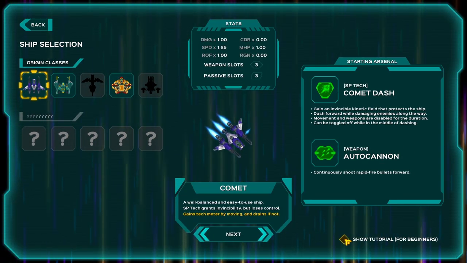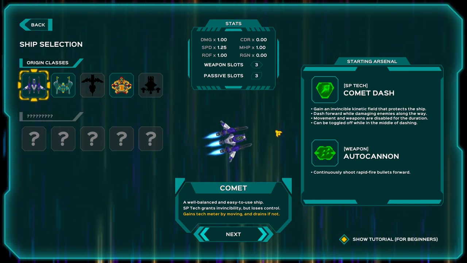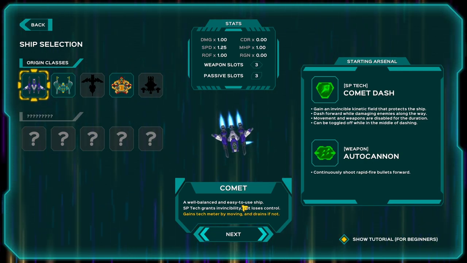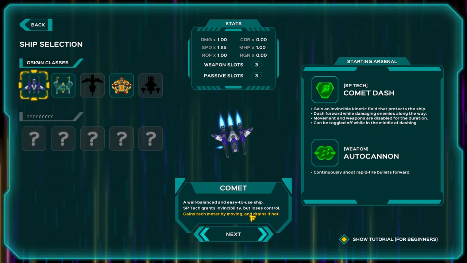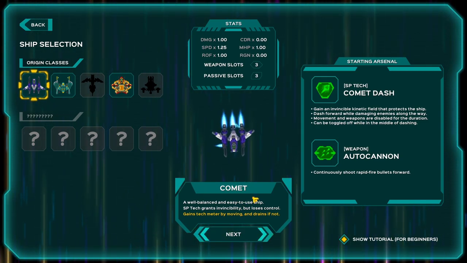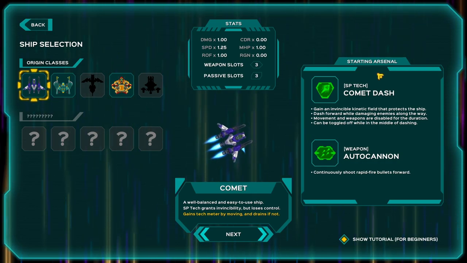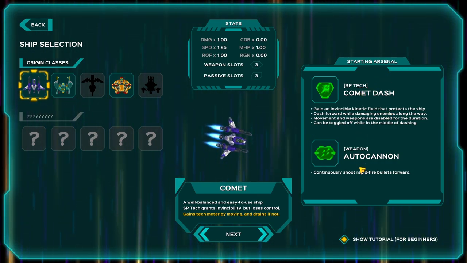And I'm gonna turn on the tutorial because I think the tutorial does a good job of showing the unique mechanics in the game. So you actually start with just this one ship, the Comet, a well-balanced and easy-to-use ship. SP tech grants invincibility but loses control. Gain tech meter by moving and drains if not. So a lot of terms right there. That's why I wanted to go through the tutorial really quickly here. But his starting arsenal is the Comet Dash, that's his SP tech, and the weapon is the Auto Cannon.